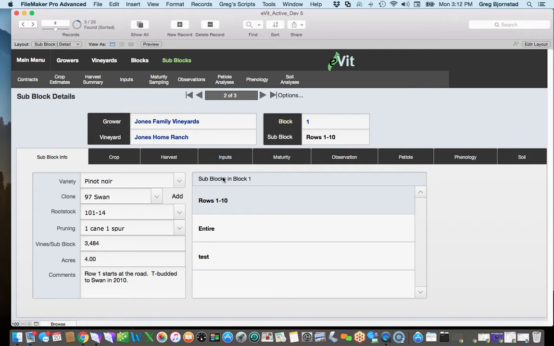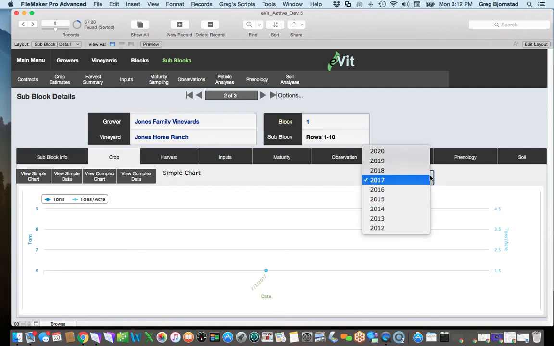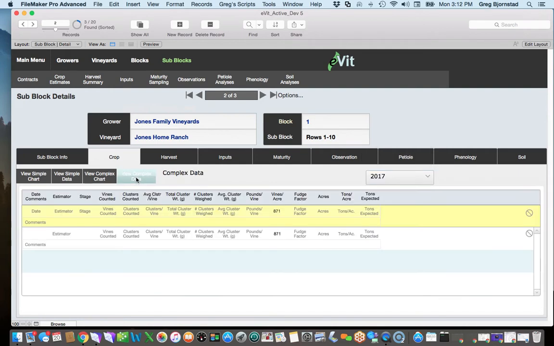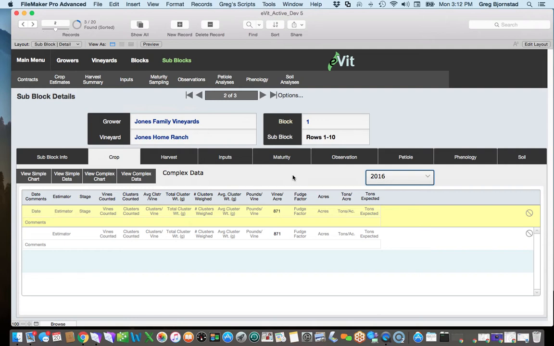All right, so now the first data category, really, as it were, is crop estimates. And at a glance, let's see where I've got some data. There are 2 kinds of crop estimates.